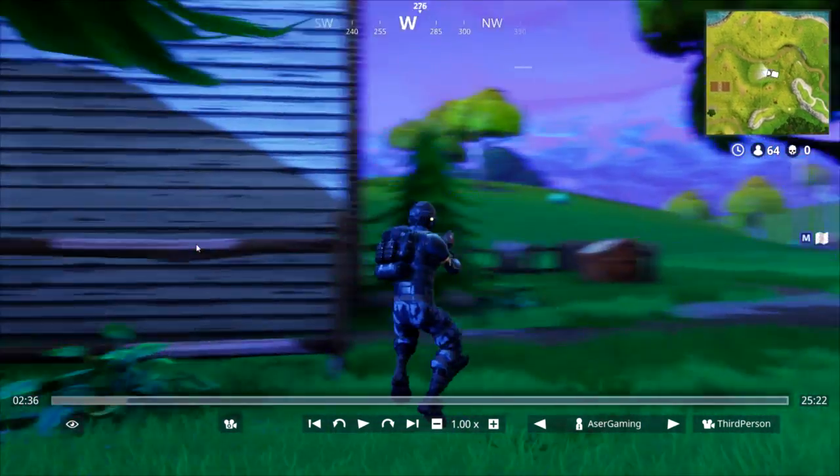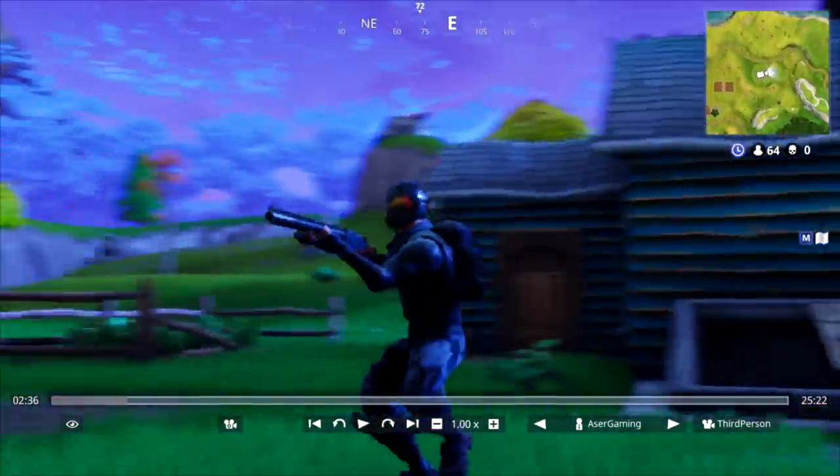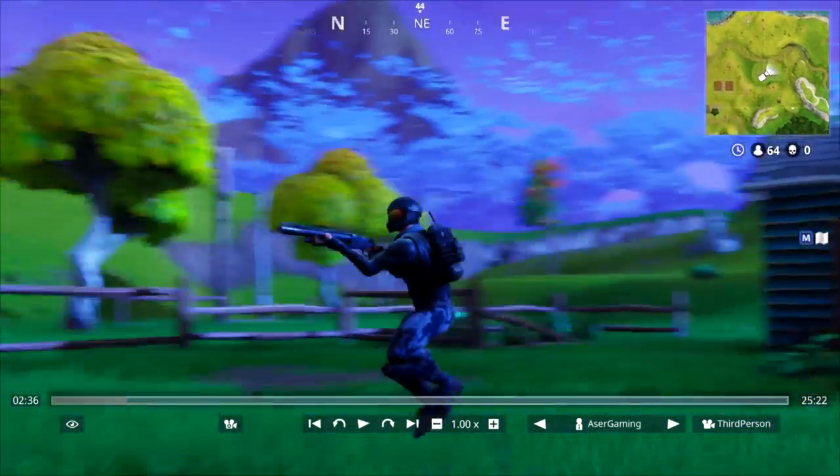Alright, first of all, you can rotate. You can rotate right and left, which is really cool and amazing. You can do that with the right button and the left button on your keyboard. So yeah, you can rotate with the right and the left button.